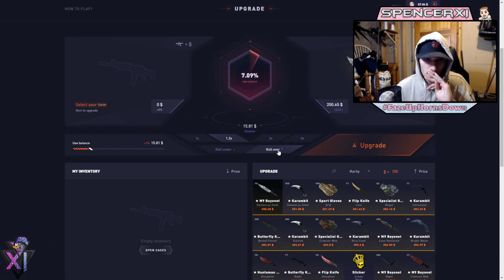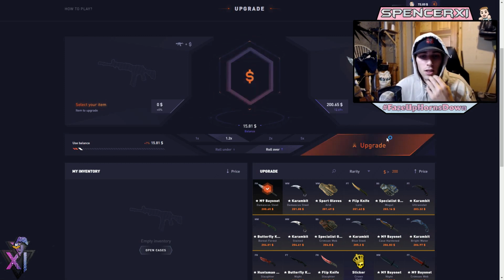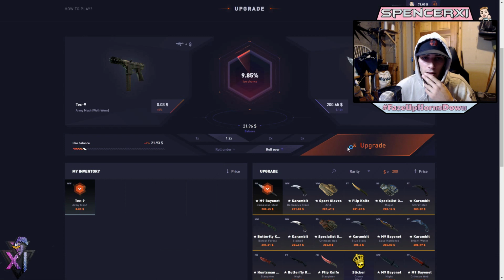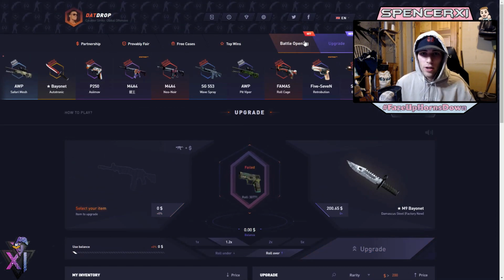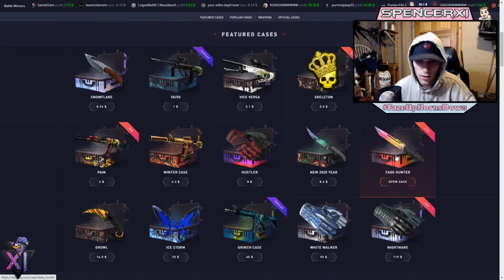7% chance. Rolling over. Come on, baby. Oh my God, it was a low, dude. It was a low. All right. We're hitting this. No, we're not. All right, we got 50, dude. We've got 50.